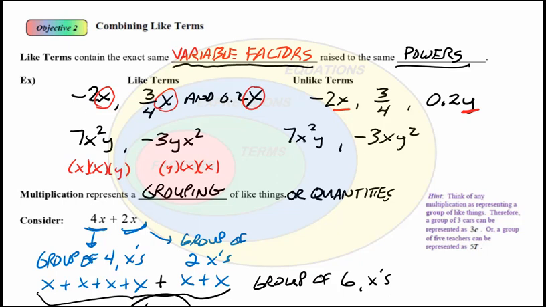What do you notice about the difference here? Well, again, I have to be careful when I see them. What are the variable factors? Well, here it's x, x, because it's x squared, and then y. But this one has factors of x, and then the y is squared. That means there will be two y's. So even though the same variables are there, we have to have the same number of factors of each. And that's why they're not alike.